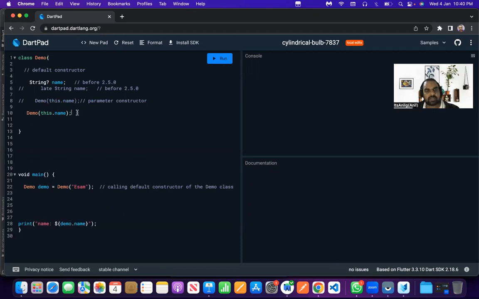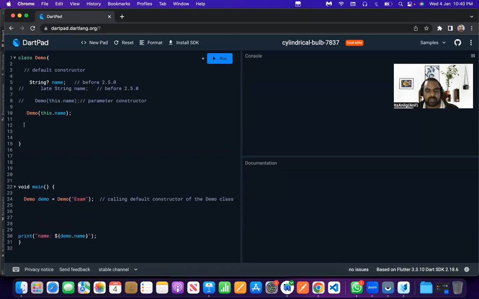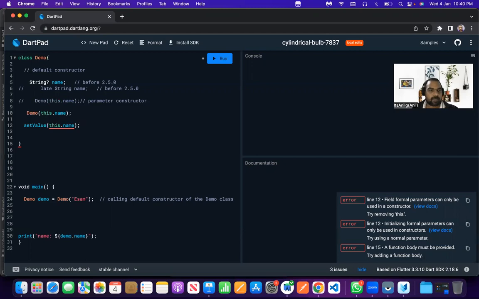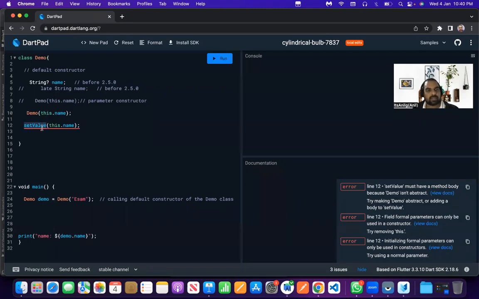So this is a constructor. Now we can use a different method, any method, right? So we can use here a set value method, and here I'll pass this dot name, same. So this is our method, and here I am passing the same this value, right?